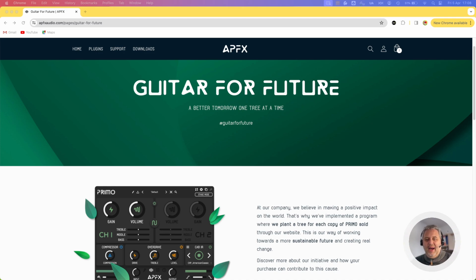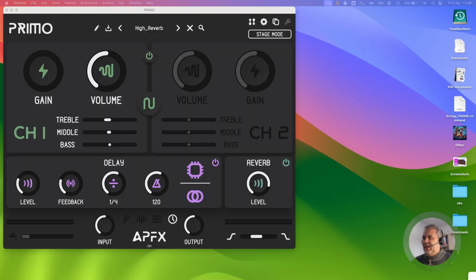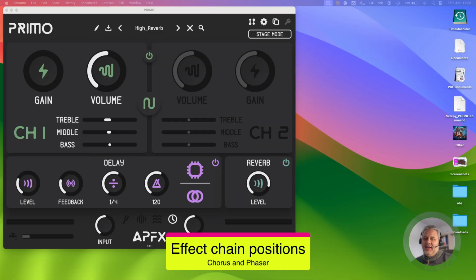But let's now go to another tip that you may really be interested in, because this one is a functionality that I didn't show you completely in detail about the device. And that is something that, by the way, I gave you maybe wrong information about last time. I told you when describing the effect chain possible in this plugin that it is not possible to change the position of the elements, to move them before or after distortion, or change the sequence, or to have, for example, two delays, two reverbs, or something like that.